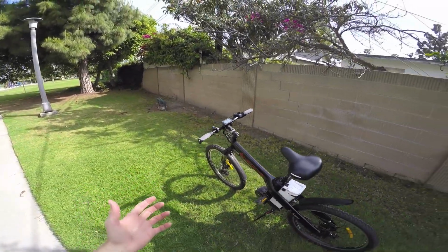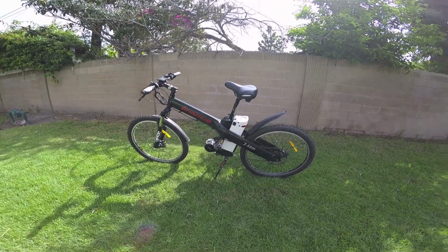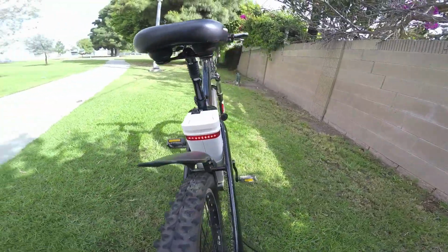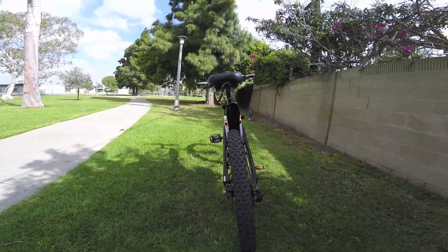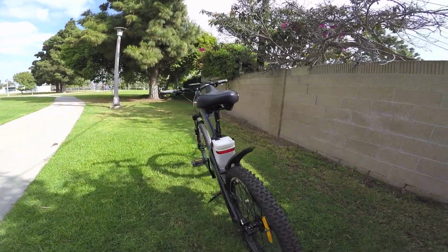And that's back to asking yourself, is this really a mountain bike, or is it just a cool looking around town bike? And if it is just a cheaper around town bike, then it feels kind of expensive to me. I do like that it's got this nice LED brake light built in, but you'll notice that the fender almost completely blocks it. So maybe from the side you've got some visibility, but it's not perfect.